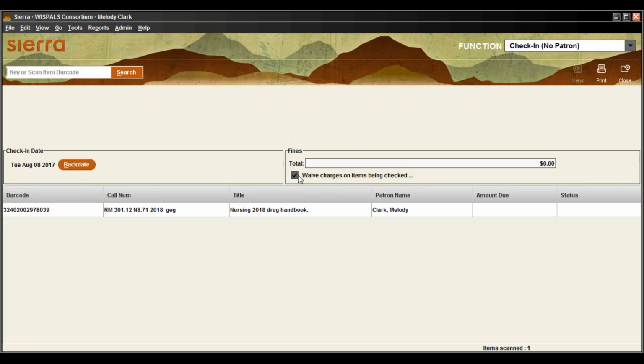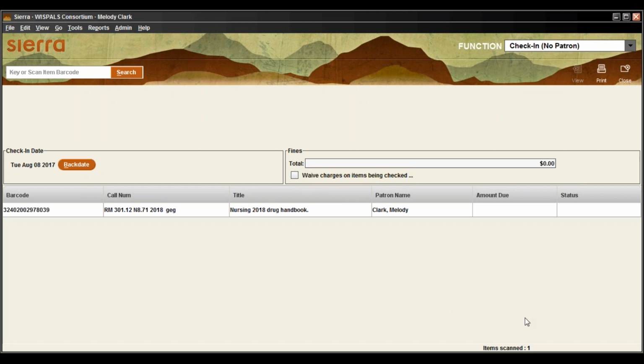The other thing that you can do before checking items in, you can actually check this box to waive charges on items being checked in. Again, that would be a policy issue within your library, and you may not even have this option. Again, that depends on settings of your particular login.